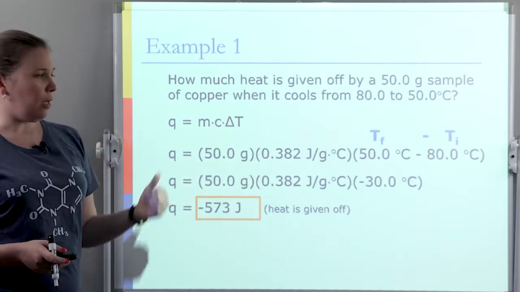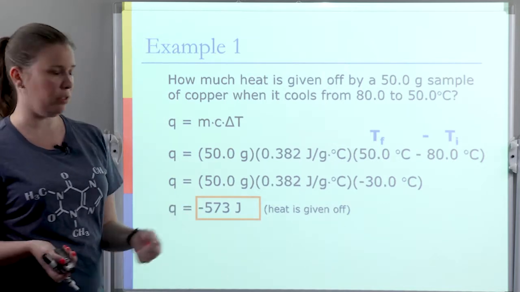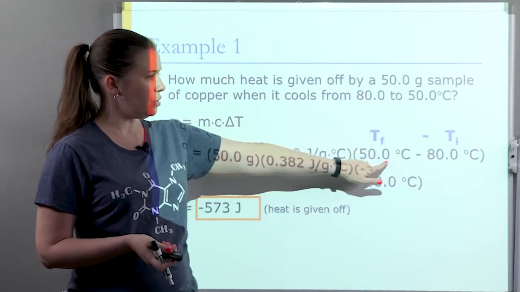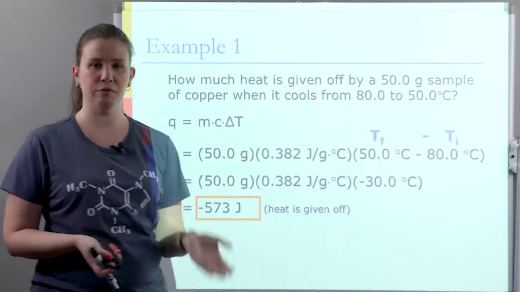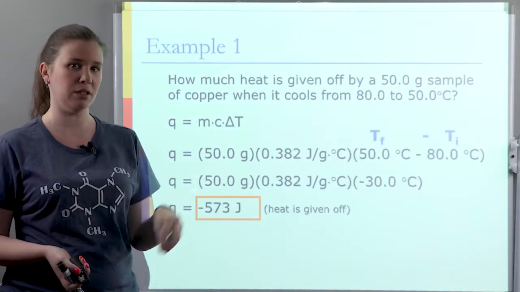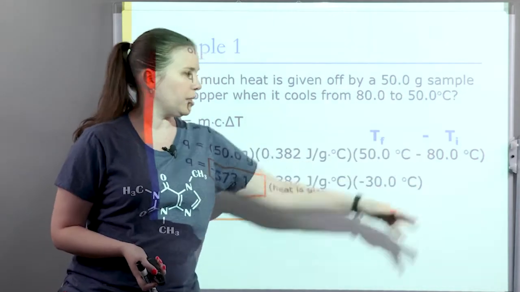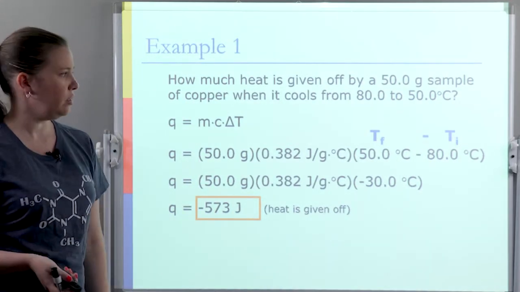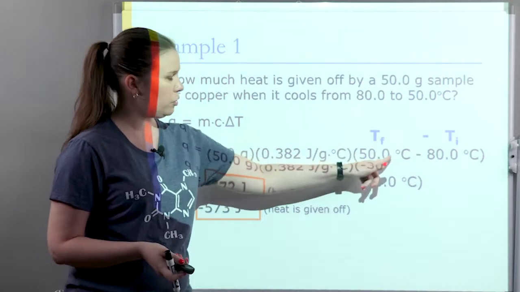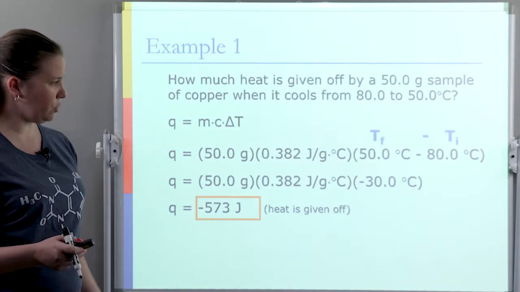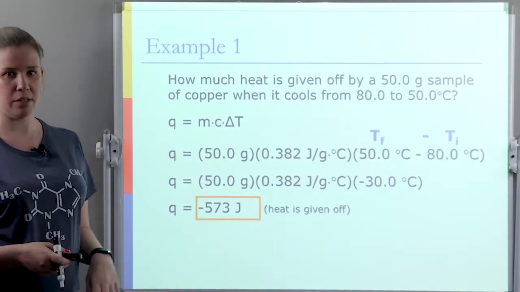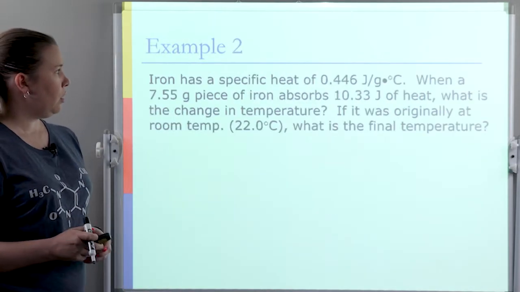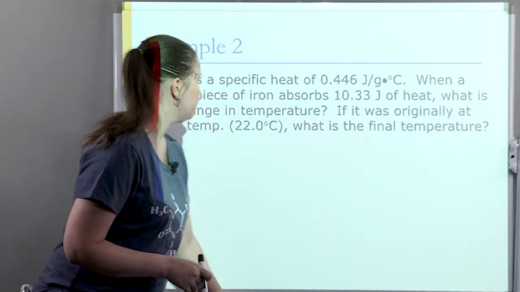Something else I wanted to point out on the PowerPoint's version of doing this, they've used a system of equations where I solved for the delta T first and then just plugged that number in. You can also just plug that into parentheses here as well. Just doing the parentheses first is going to give you that times these two numbers. So of course, either way works. Basic algebra. All right, let's look at another example.